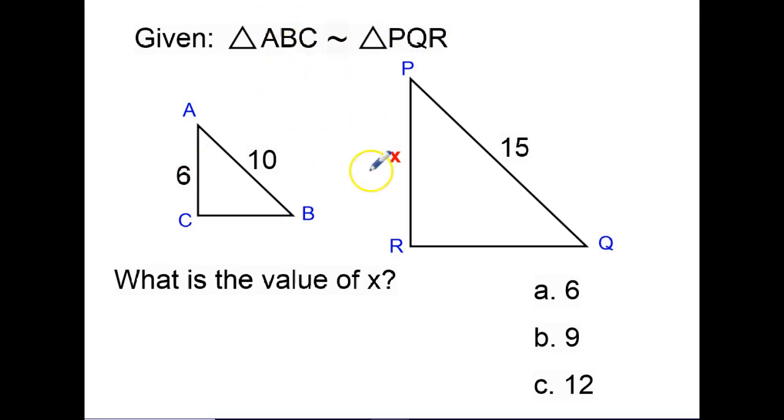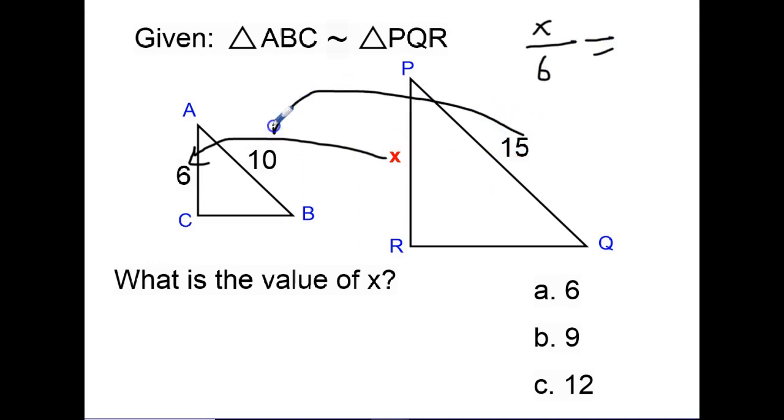For example, in this one, if you were to set up x to 6 as your first fraction, you would put x over 6. Then you're going to have to start with the same triangle that x is in when you set up the second half of your proportion. So it would be 15 over 10. There are other options and other problems. You could have gone backwards, or completely opposite. Just make sure that whichever triangle you start with, you stick with that as your start for the second fraction.